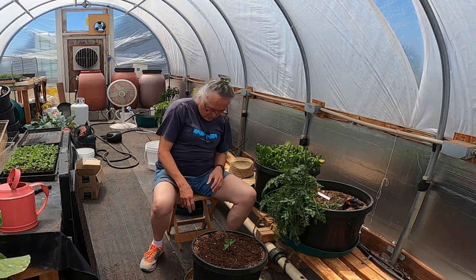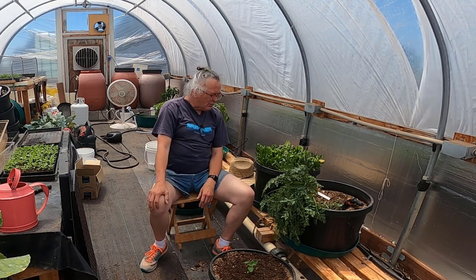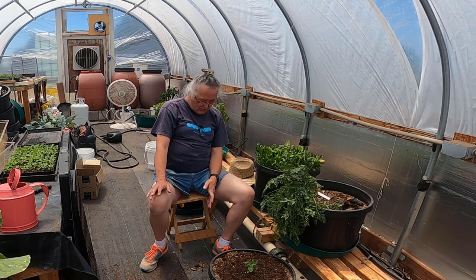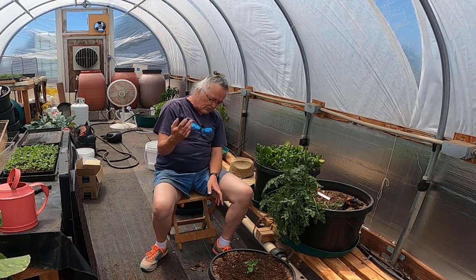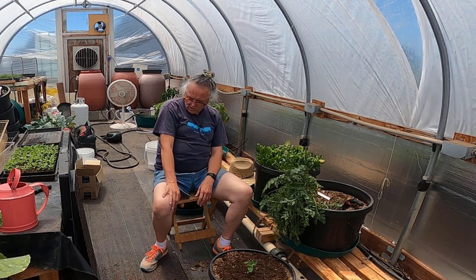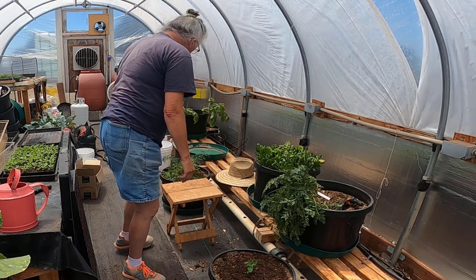I also need to harvest. I've decided I'm going to harvest some of the potatoes I have in here. They were planted back in February, which means they've been in the buckets long enough. If they're going to produce, they've already produced, and I know that there's at least a couple of potatoes in the top there, because when I dumped too much water in quickly the other day, I kind of sloshed some of the dirt out of the way, and I had potatoes. So I don't expect a lot.